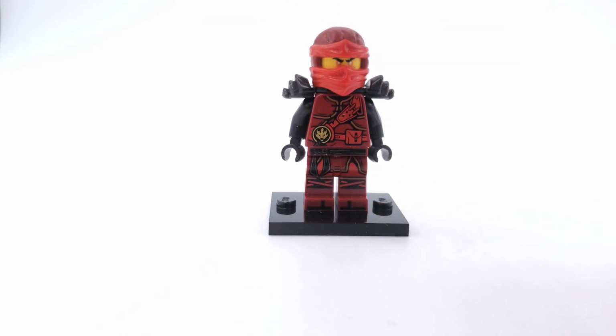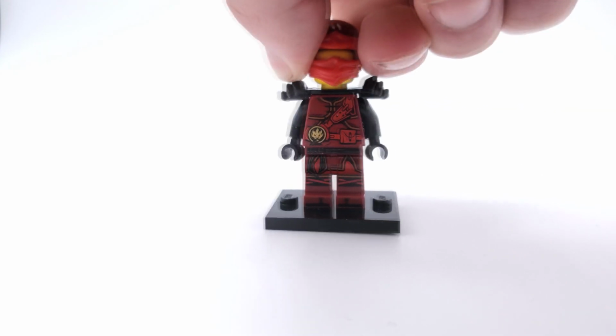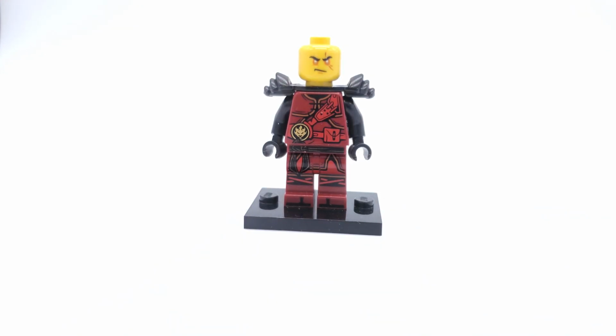Now we have Hands of Time Kai. These are some of my favorite suits here because of the utilization of the darker colors as the base of the minifigure. The black sleeves, I'm not sure how I feel about either way, but it works fine. Got another return of the ZX armor. And interesting note about Kai, this version of him with the hood only came in one set. And in that same set, him and Nia had this exclusive face print with the glowing eyes.